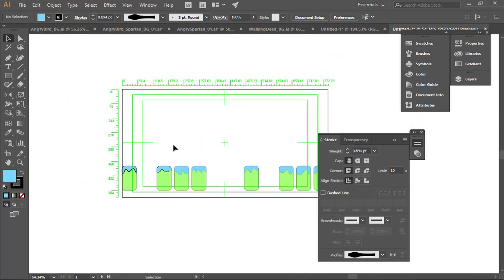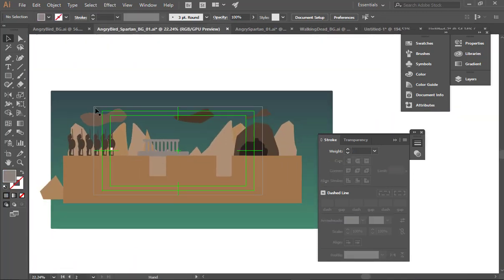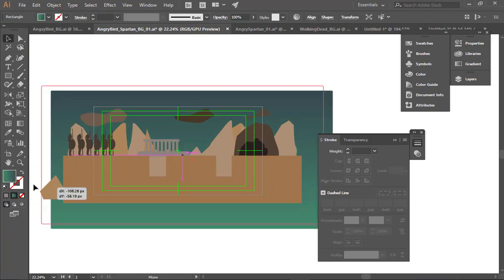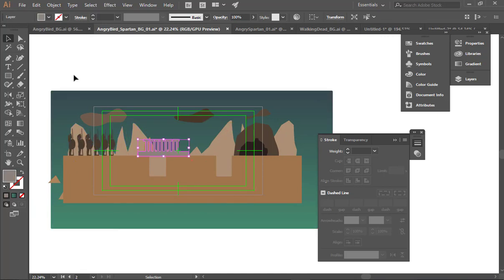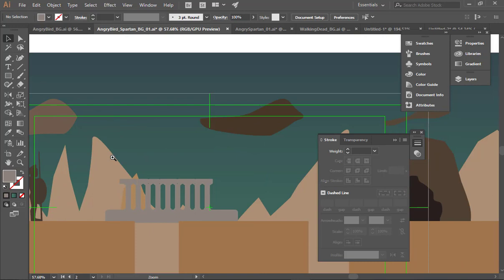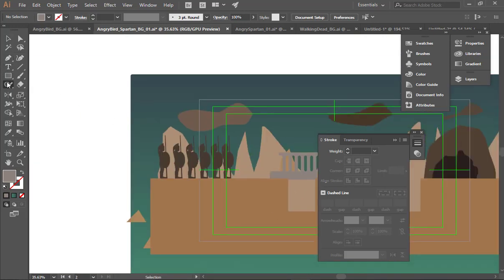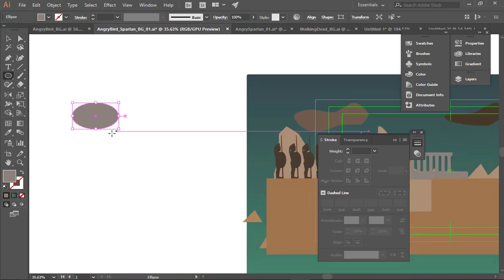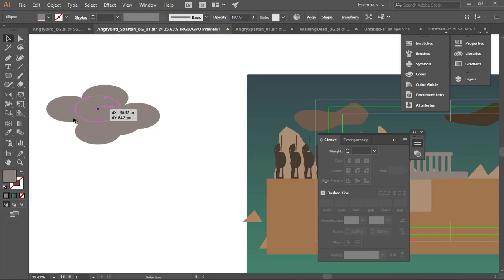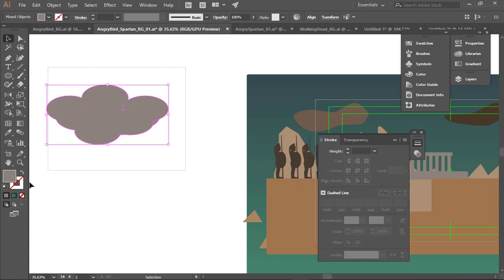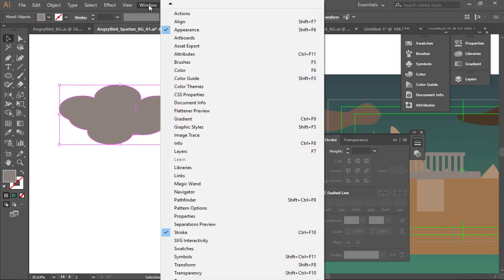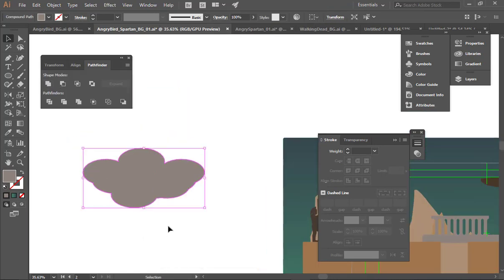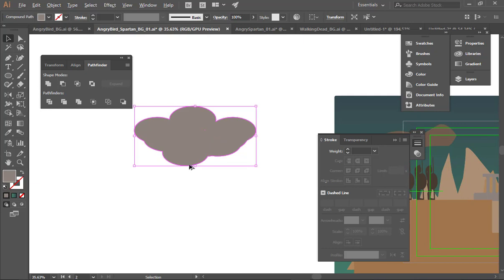So I would have these things, I would create more things in the background, looking at the angry Spartan background. You can see all of this kind of blank space here. There's my one background, here's my mountains and so on, okay? My clouds are kind of abstract, like clouds. You could do other shapes too, like if you created an ellipse, and then you duplicated it and duplicated it and duplicated it like so. You could grab all these shapes, hit Shift M, and then join everything together. You can also use the Shape Builder tool or the Combine tool, which is Pathfinder, and then say combine everything into one. That works also. And so now there's kind of like an abstract looking cloud.